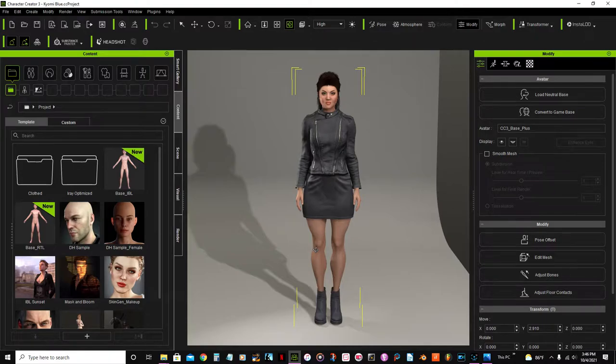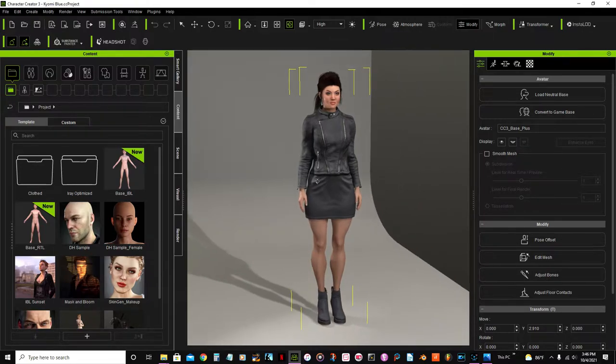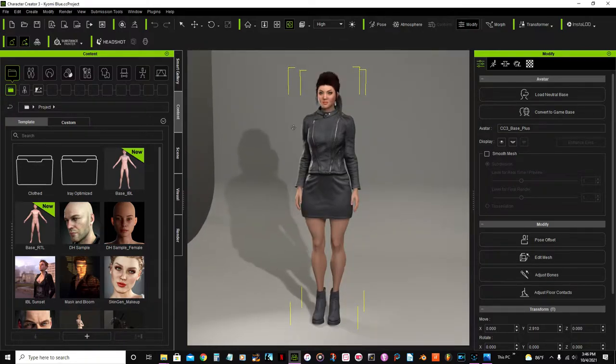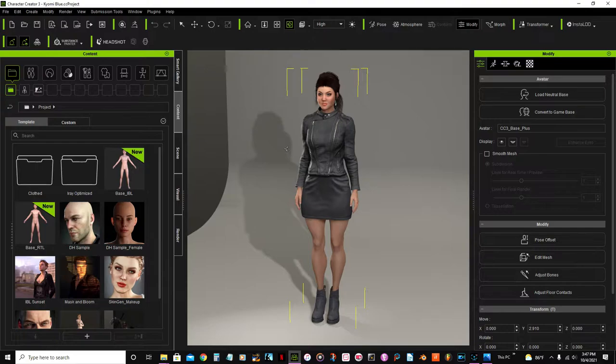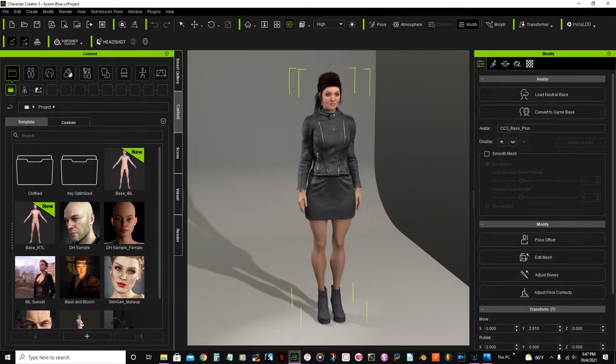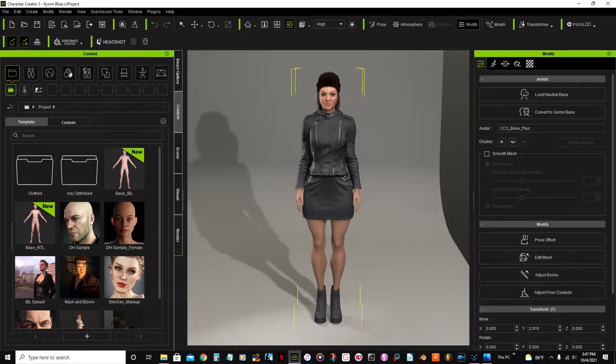My name is Samuel Vidal and today we are going to continue where we left off in the first part, which was creating a human character of Kyomi Blue. Now we're going to create the character Blue Hair Robotica, which will be the robotic character after she had the accident and the explosion. Okay.